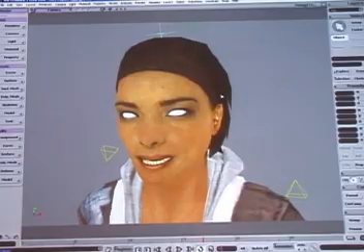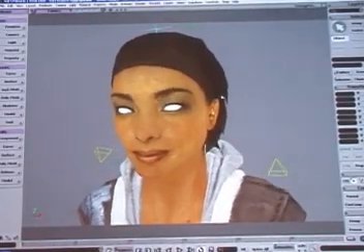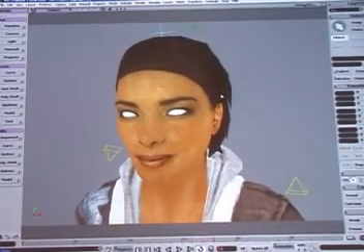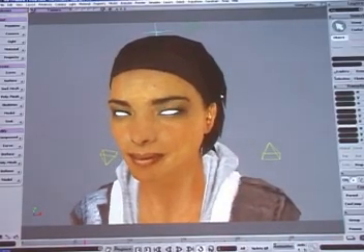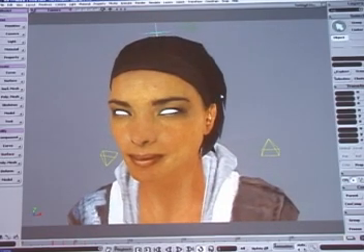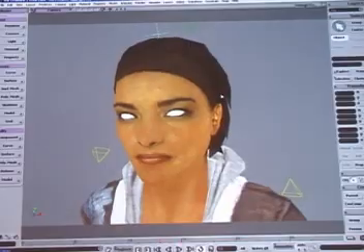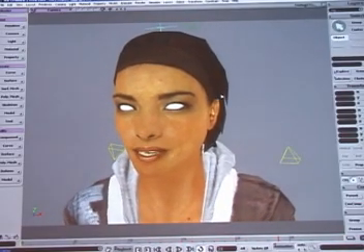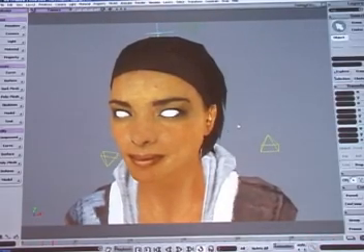So we have 34 of these different object muscle movements, and this work is based on the research of Dr. Paul Ekman in terms of facial meaning and expressions. So we come up with a basic syntax of human facial movement, and then we can combine these in the engine to create any facial expression that we need to. You can see that we've got a range of stuff for the eyes and some facial expressions, and then a lot of information about different mouth positions that we can blend through to get any phoneme shape.